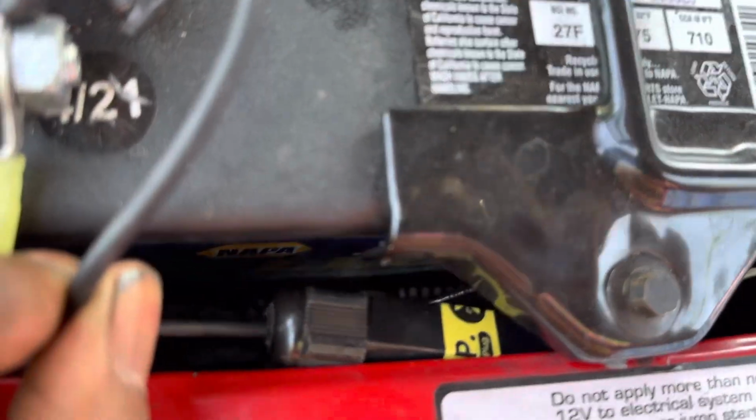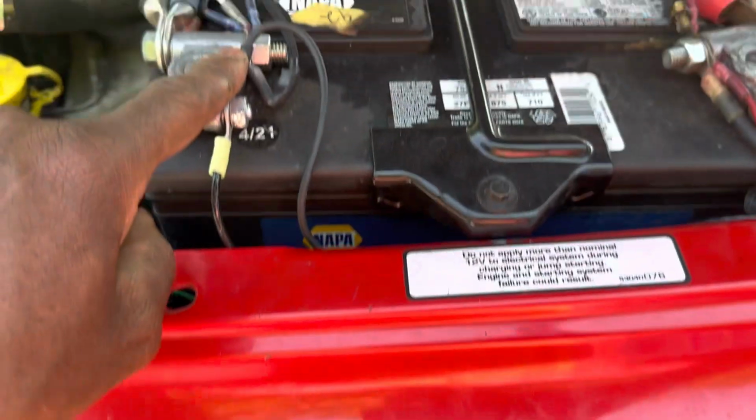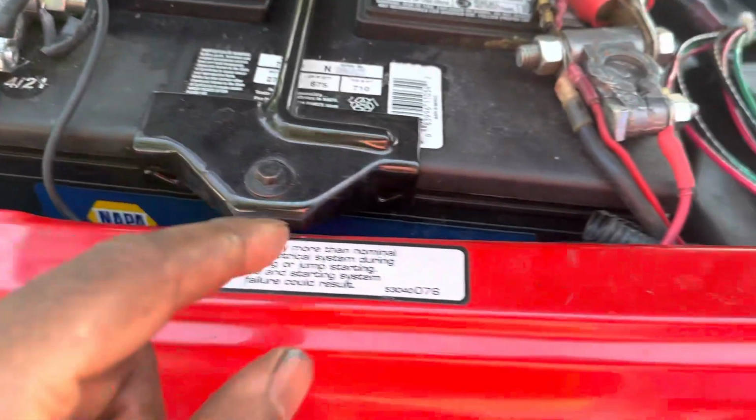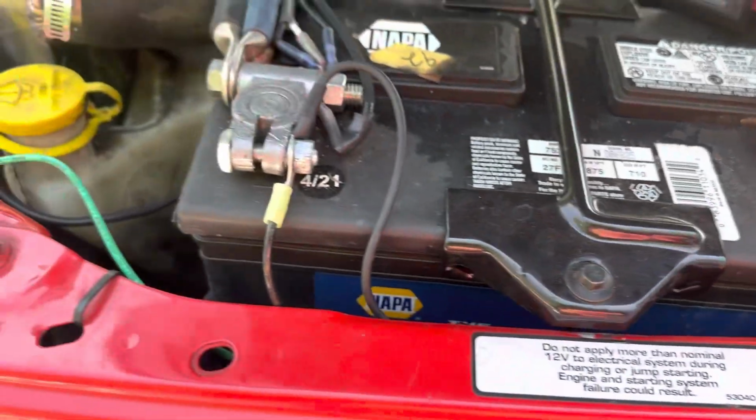And then down inside here, it's kind of hard to see, but we also have some of these other little EMP devices. These kind of look like a cigarette lighter little device. It's kind of hard to see, my phone's blurry. But it kind of looks like a cigarette lighter device that plugs in. And this actually goes to the black wire on the one side goes to the negative. Then the other side of that, which is a red wire, goes to the positive side of the battery.